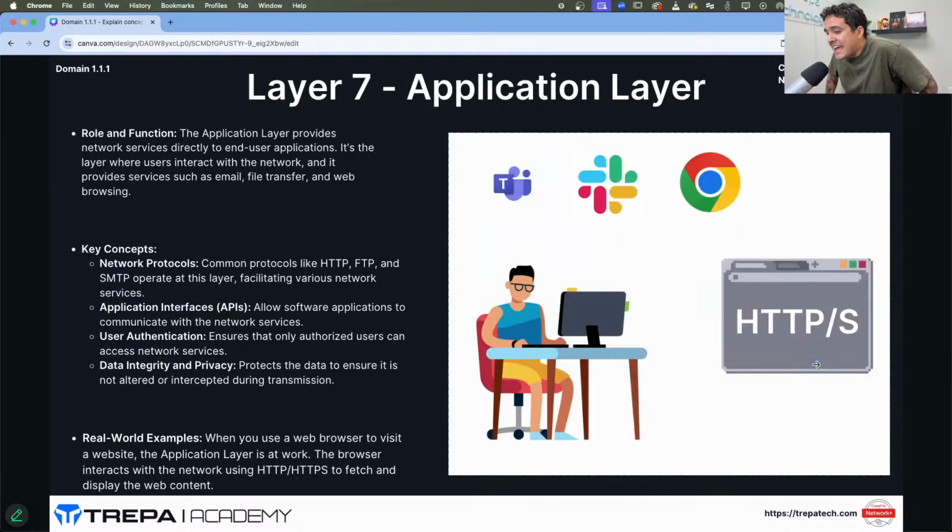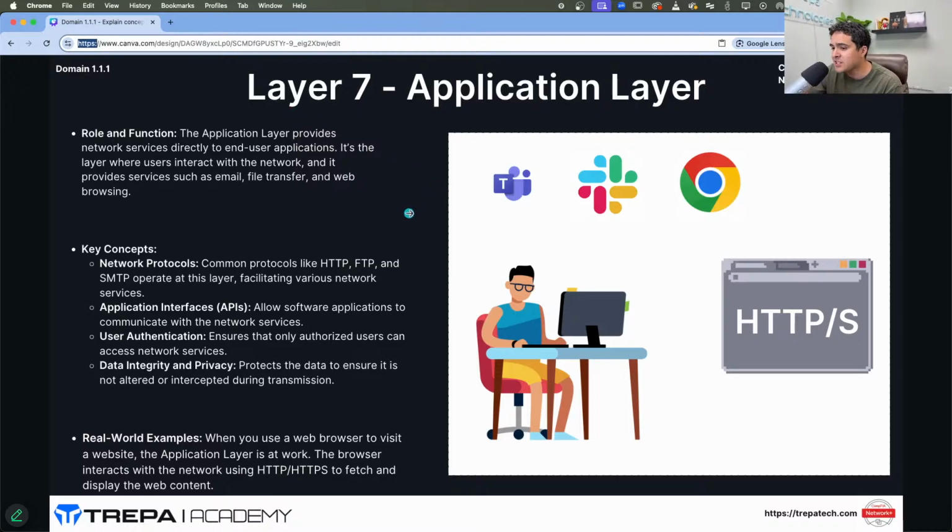Okay, then layer 7, the application layer. For a newbie in networking, it's kind of easy to understand, but also a little confusing because HTTP, which is something you may need to troubleshoot to make sure it's working on your network, port 443, is actually an application. The hypertext transfer protocol is an actual application that somebody coded and created, and it's something that as users we use every day. I'm literally on camera right now and I'm accessing this web application via the hypertext transfer protocol.